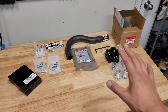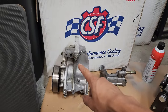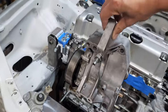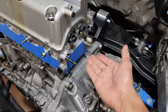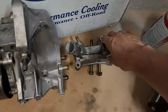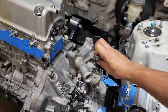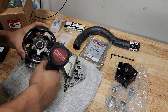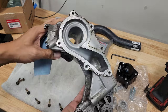But before we start installing these parts over here, we got to get these installed first. This is the water pump housing, and that's the water pump on the side right there. This is gonna go right here. Bam. And then on the side of the engine, we have like another water outlet, I guess. I'm not even sure what it's called, but yeah, this is gonna go over here. Oops, there you go. All right, let's start off with installing a new water pump. This is a pretty unique design compared to the H22 water pump. There we go. Man, that looks pretty clean.